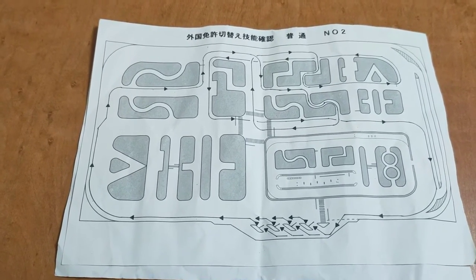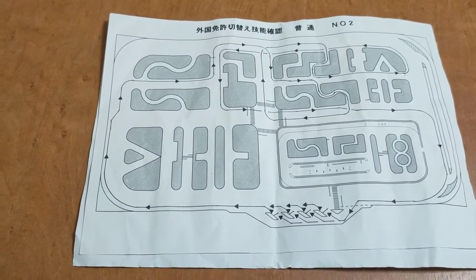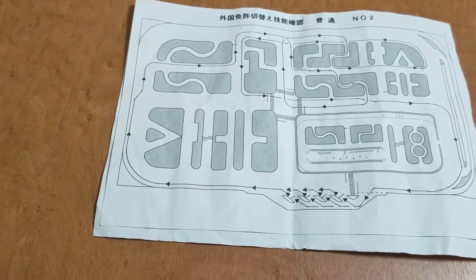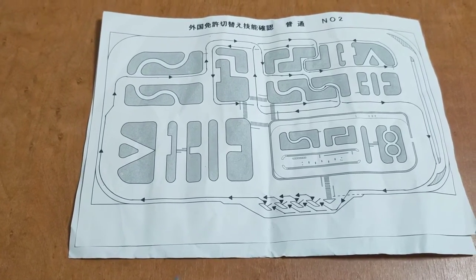In today's video, I will be sharing with you how I nailed my third try in the Japanese driving exam. As we all know, the Japanese driving exam is one of the most difficult driving tests in the world, so not a lot of foreigners can nail the first try. Now I want to share with you how to pass the driving test in Japan.